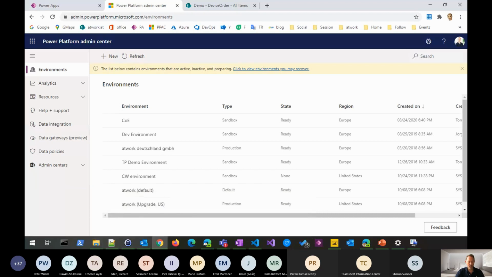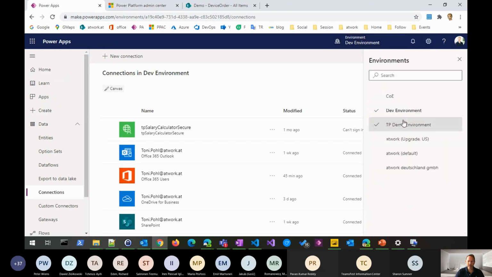So that's usually a very good recommendation, to first have a look at the environments and the permissions in here. Also create your own security group and say, okay, only these people have access to this specific environment. Again, the user then has to switch between the environments, and to transfer an application you can export it and import it, but there's no direct way to say, I want to move that application to this other environment here.